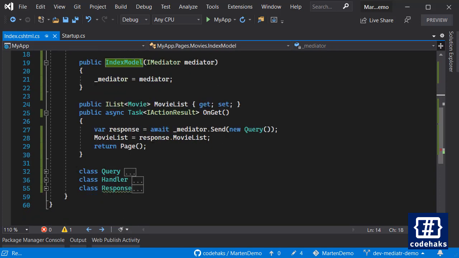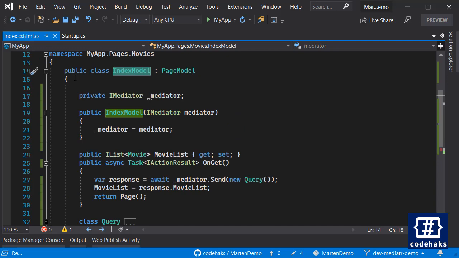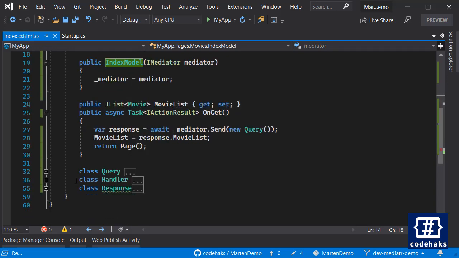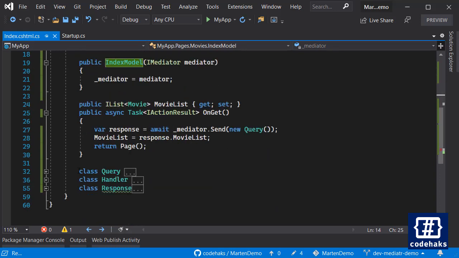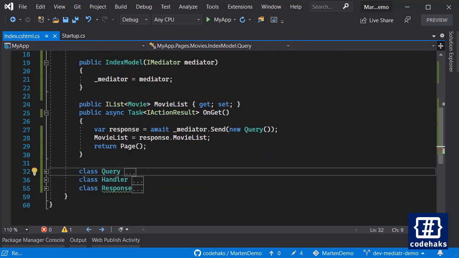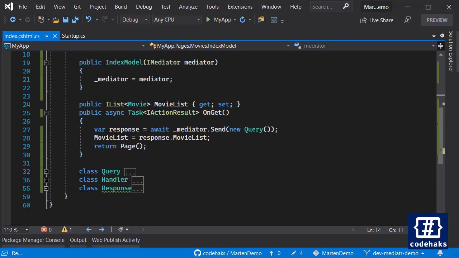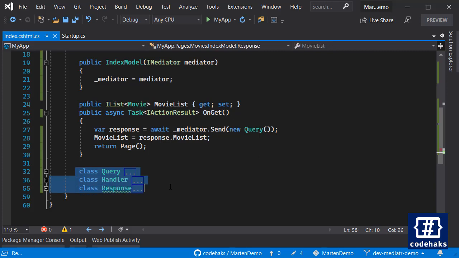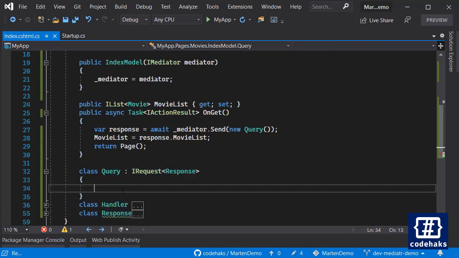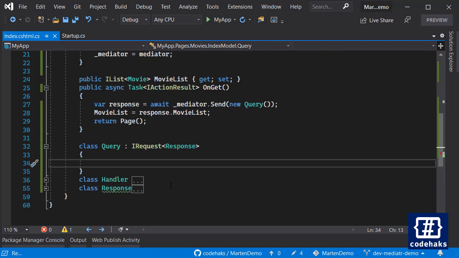I can move these classes outside, but having them inside this index class and having them private, because we didn't set the public keyword here, means no one else in this project has access to these classes, and I can be sure that nothing goes wrong anywhere else if I change them here.